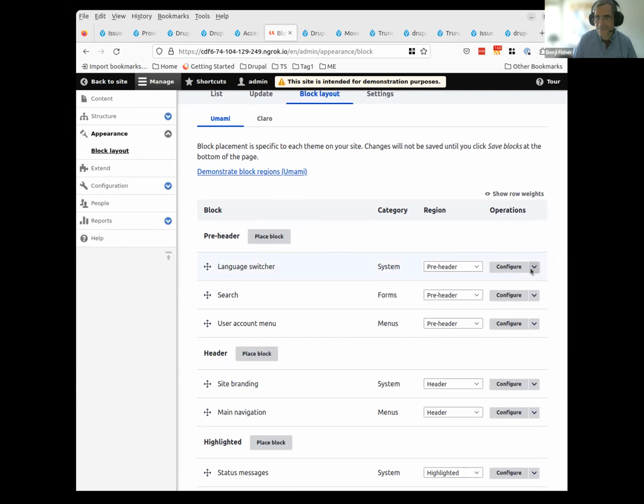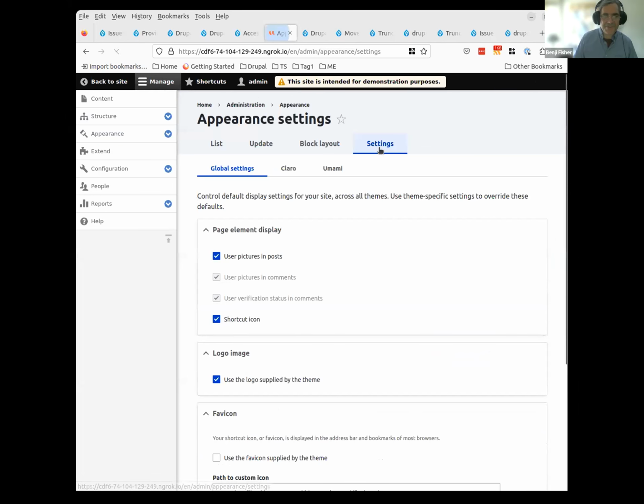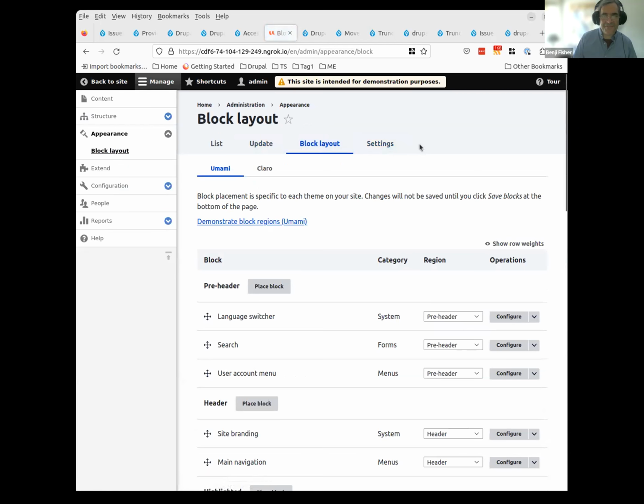Just one note in regards to the block layout. I've noticed, would it make sense to change the weight on the block layout so it is between list and update maybe? My theory is that it should be next to settings because those are the two that have the same sub-tab structure. I personally think that update should be at the far right.